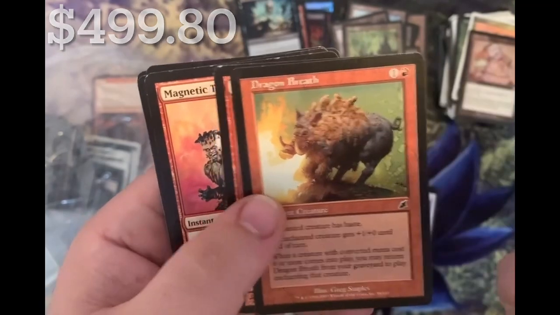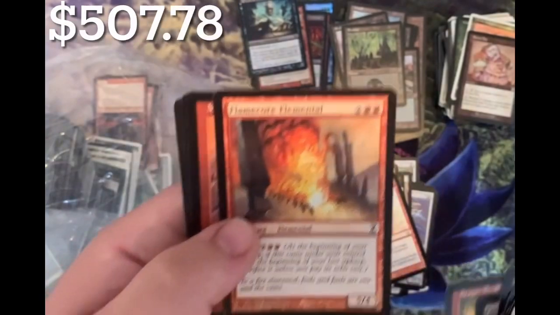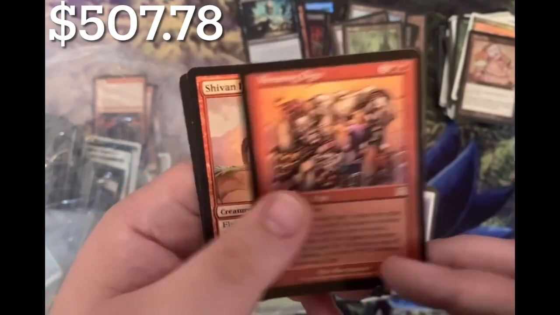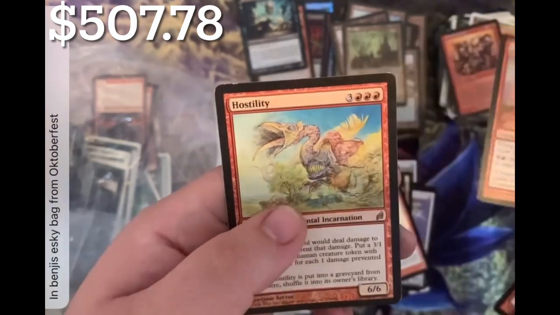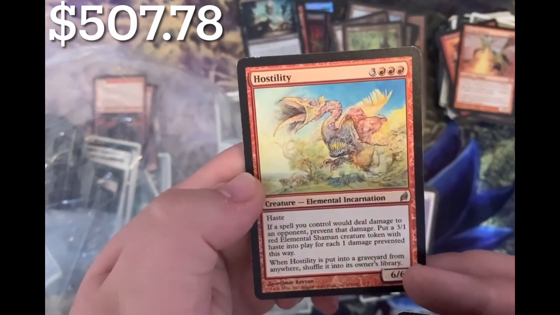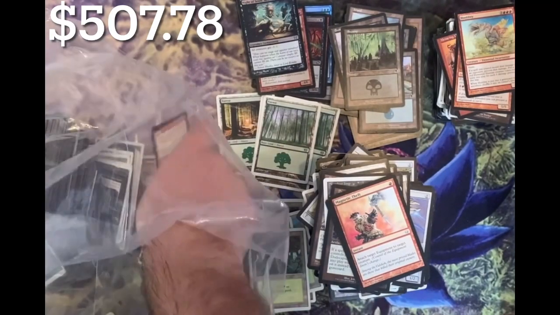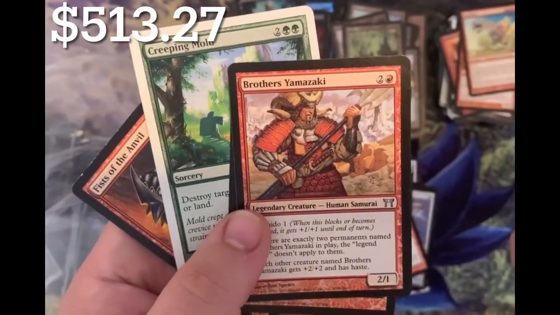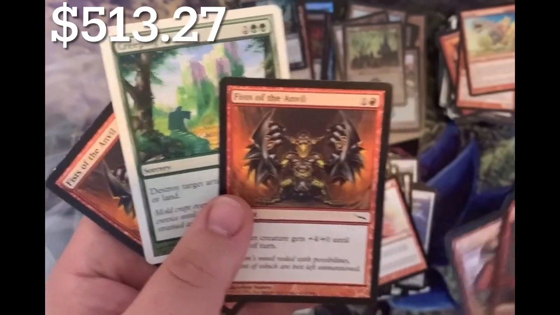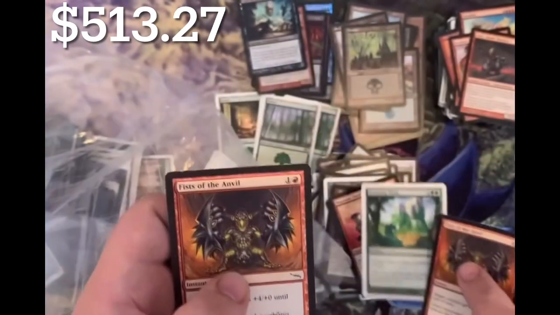Trapper, Panerica Oni, Magnetic Theft, sweet, we got two of them. Great, they're good cards. Menacing Ogre, nice. Shivan Hellkite, great. And a Hostility, nice. It's a little, like, rare clump. Godo, Bandit Warlord, Brothers Yamakaze, and that was it. It fits the Anvil. Creeping Mold, I can't remember.